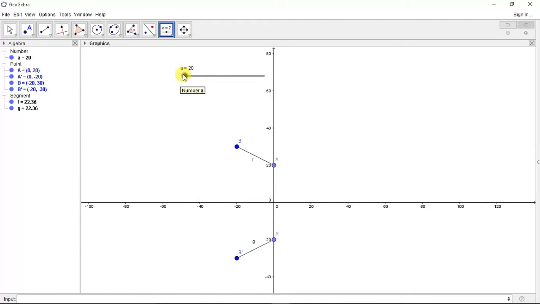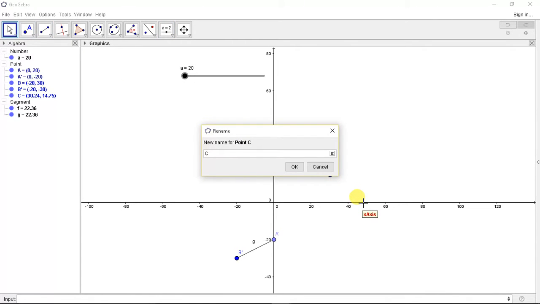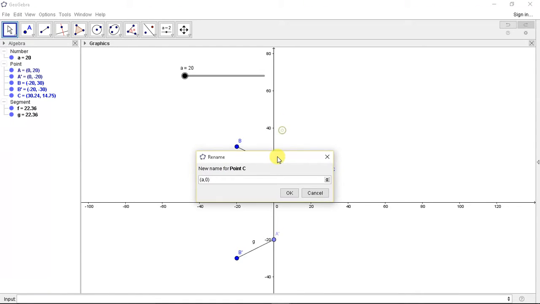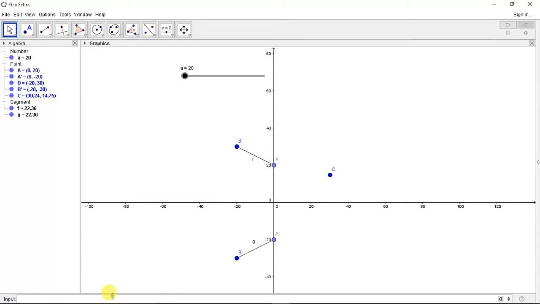Okay, so now we define a point C such that its value will be equal to A comma 0. Yes, so now as we move this point, point C starts moving.